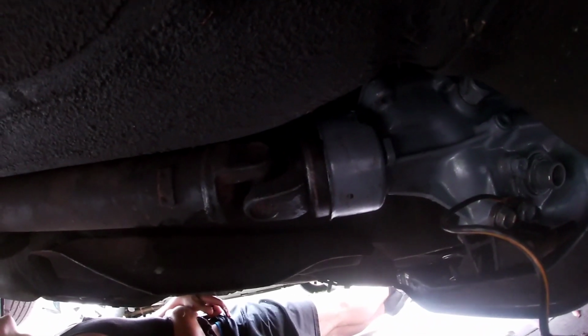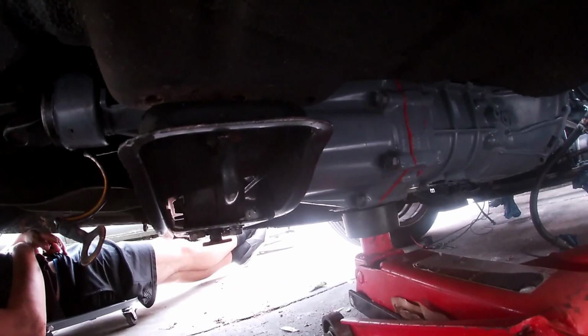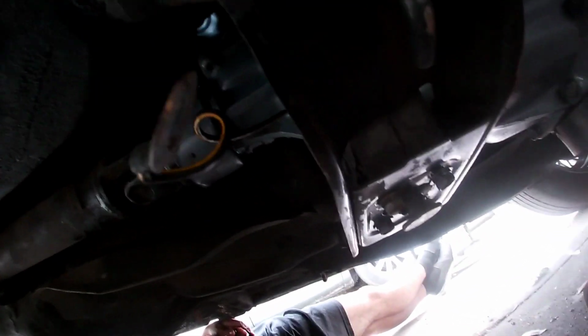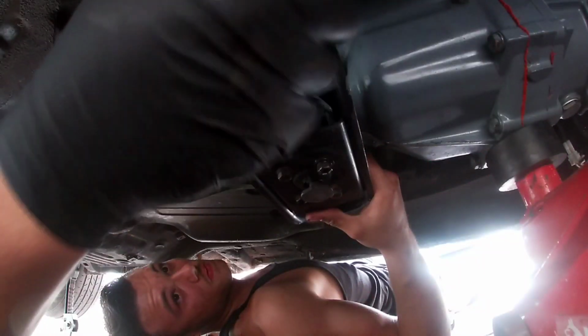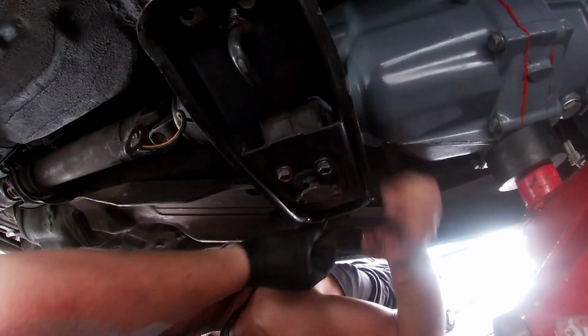Here we are back in the car. Got the drive shaft in. We put the mount on to mount it back to the frame, and we've got to bolt the actual mount to the trans mount, so the bracket to the mount, and that's where we're at right now. All right, so we got two started. Let's get the other.